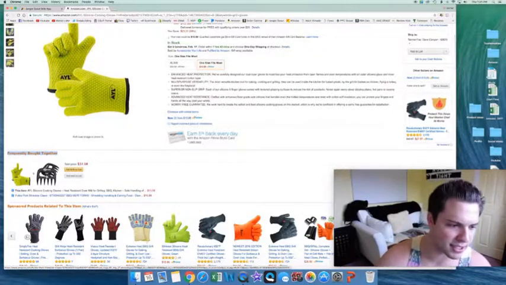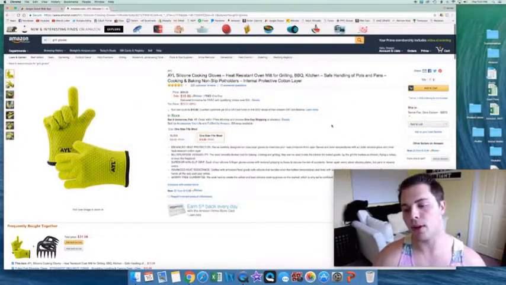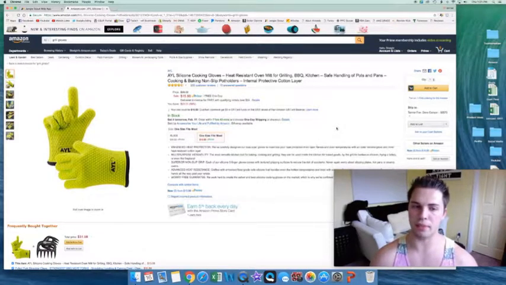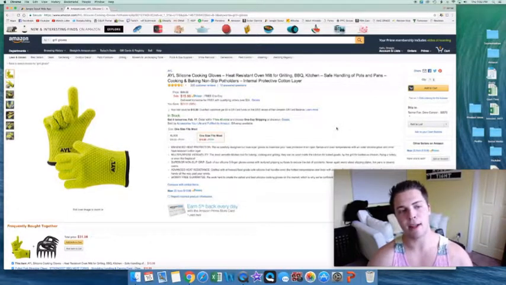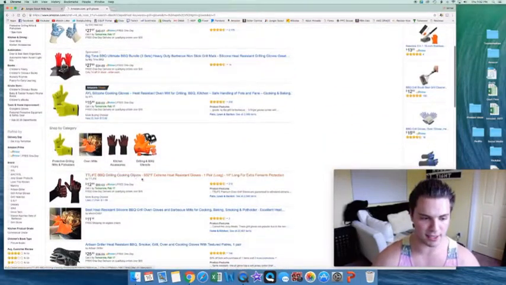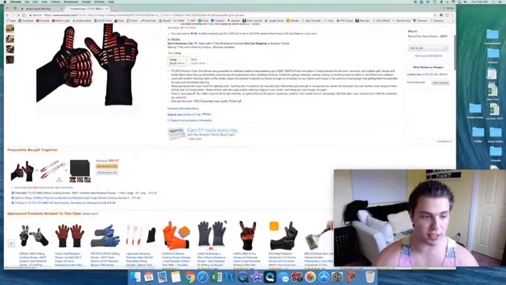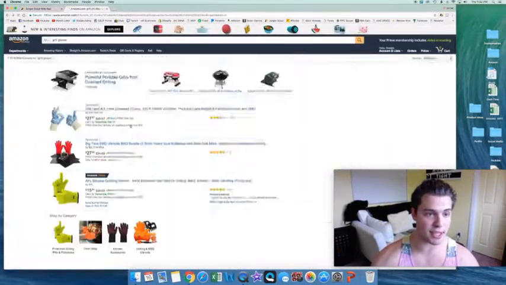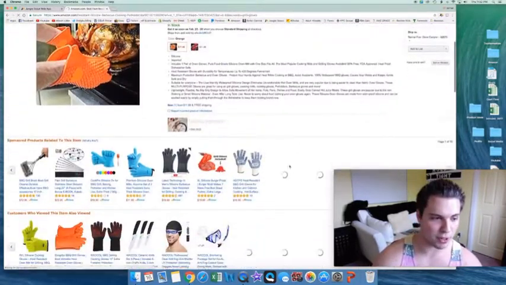So I'll say, okay, what is this called? It's right here, pulled pork shredder claws. Then I'll go into Amazon, look that up, and check prices. Maybe it doesn't sell well by itself. Maybe it's too competitive. But if this was a good market for the one product, maybe bundling those two together would be great because it's the same category. They'll probably be used at the same time. So I'll look at the top listings for the main keyword and look at frequently bought together. Okay, we got some tongs here and also a set of grill mats. So this is probably what the other guy did with his listing up here. He probably did the same exact thing and just kept looking.